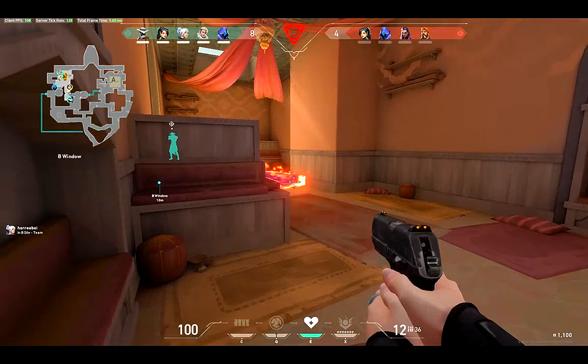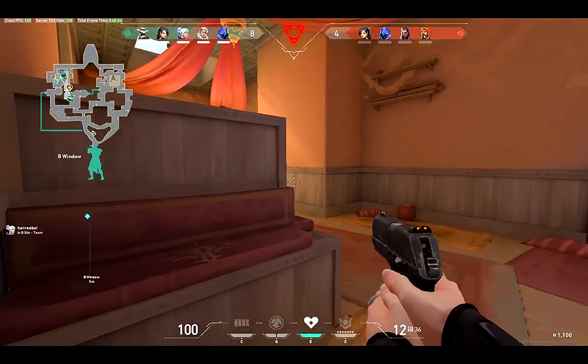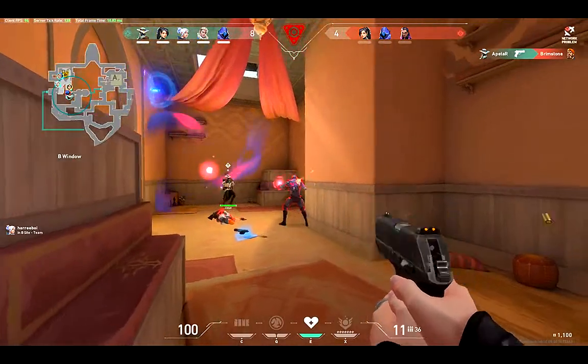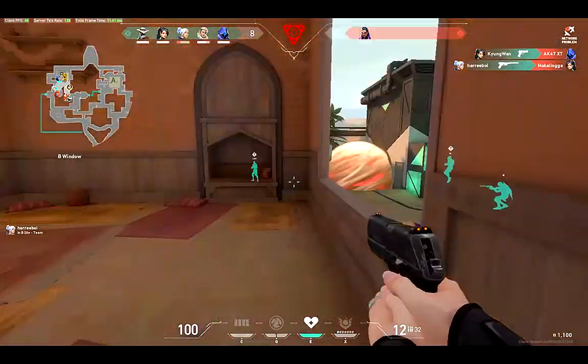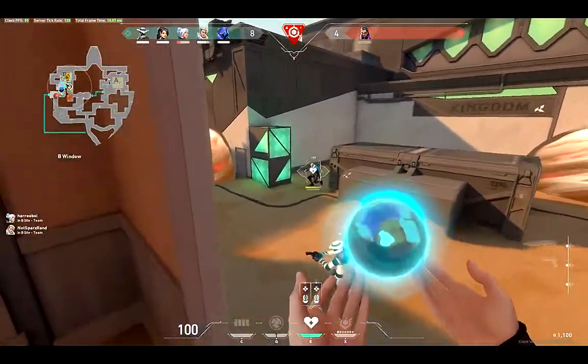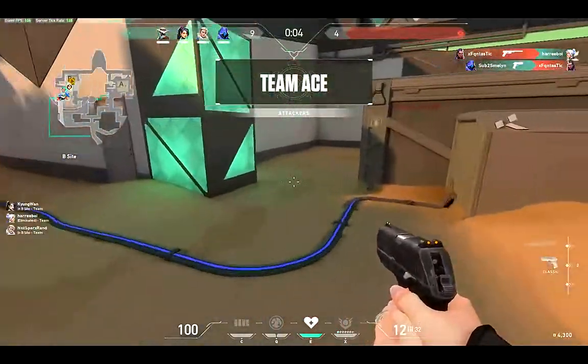What? I use my someone here. Up here. Here. No charges. Right here. I see many people. One enemy remaining. He's right here. Team A. Nice. I'm delighted.